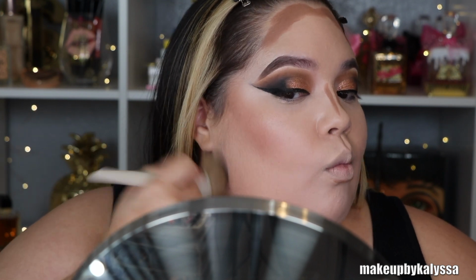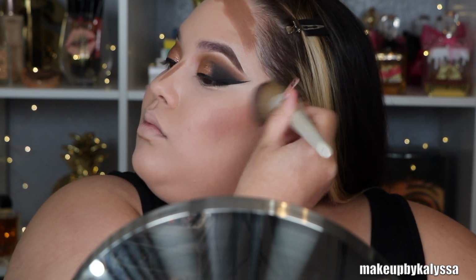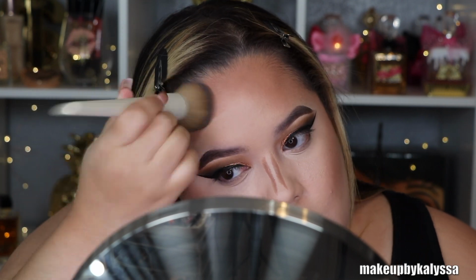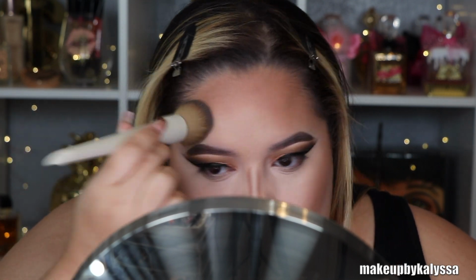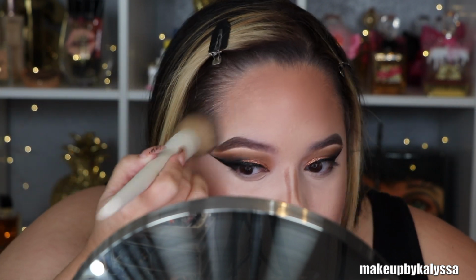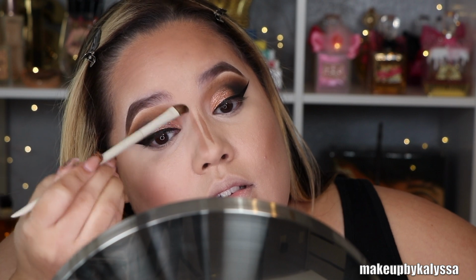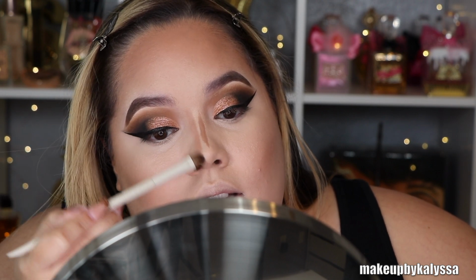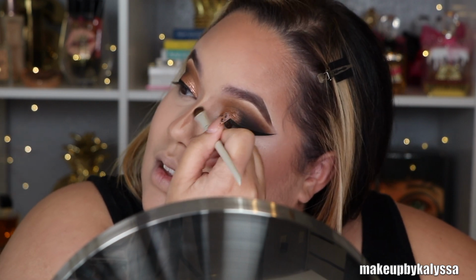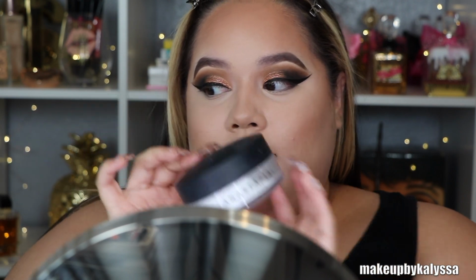And then I'm blending it all out with the foundation brush by Makeup by Ariel. These are very weirdly made. They're very flimsy, but in a great way. When I mean hair-wise, they're not compact with hair. They have movability. And I feel like after I used them, I understood what the vision was when he made these brushes. I'm just not used to these kinds of brushes being so, I don't want to say flimsy, just like less hair.